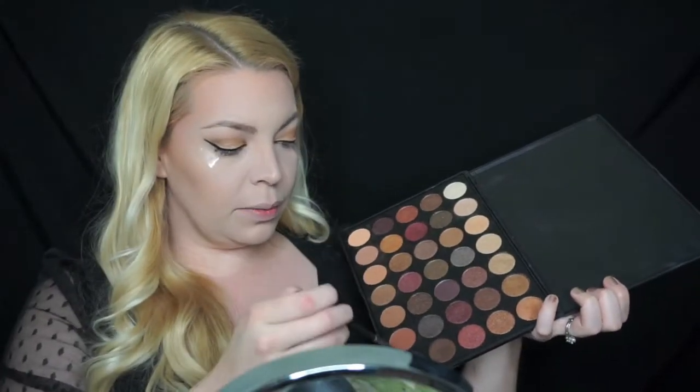I'm also going to take this C222 round contour brush with no product and just be sure that the edges are blended nicely. Now I'm going to mix that brown with a little bit of black and do the exact same step. This time I'm going right on top of the wing and blending in about halfway.